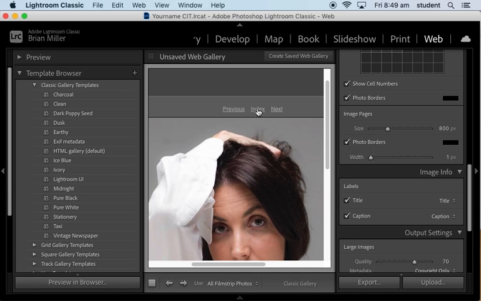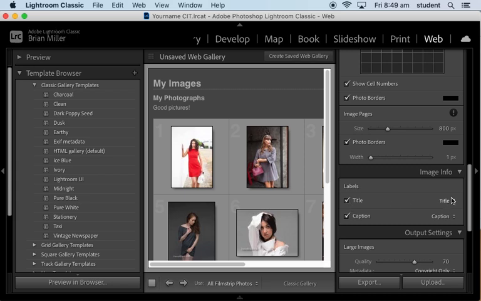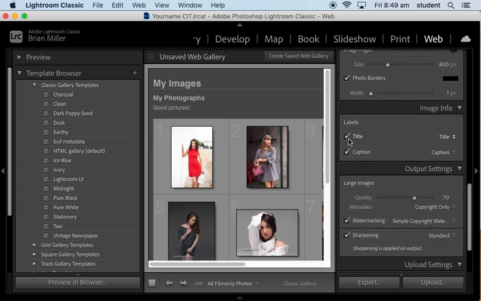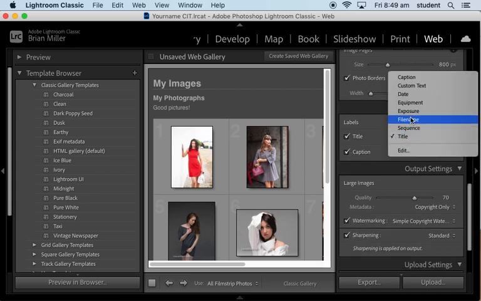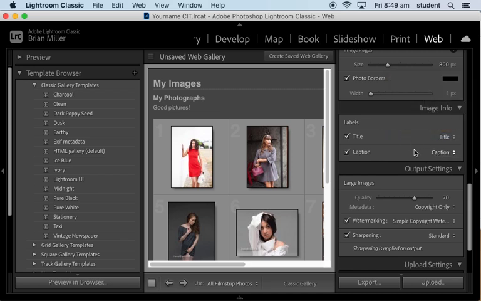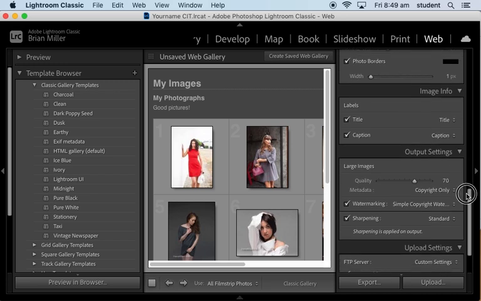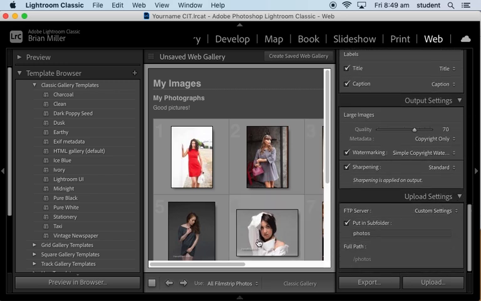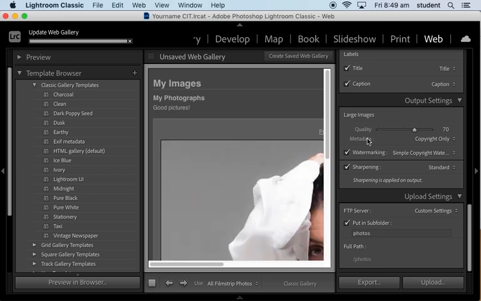Just like your proof sheet, we can choose to label the images with a title or a caption, and we can choose where it draws that data from, which will appear in the library module for each image. And also, very importantly, when those images appear as large ones on screen, what quality do we want them to be? We want them to appear as good as we can get them, but we don't want them larger files than necessary because that will slow the loading process.